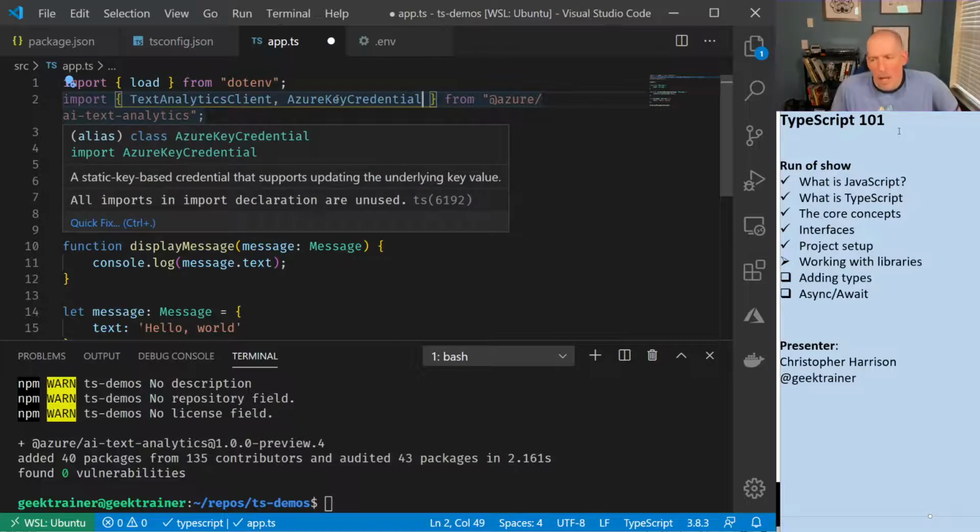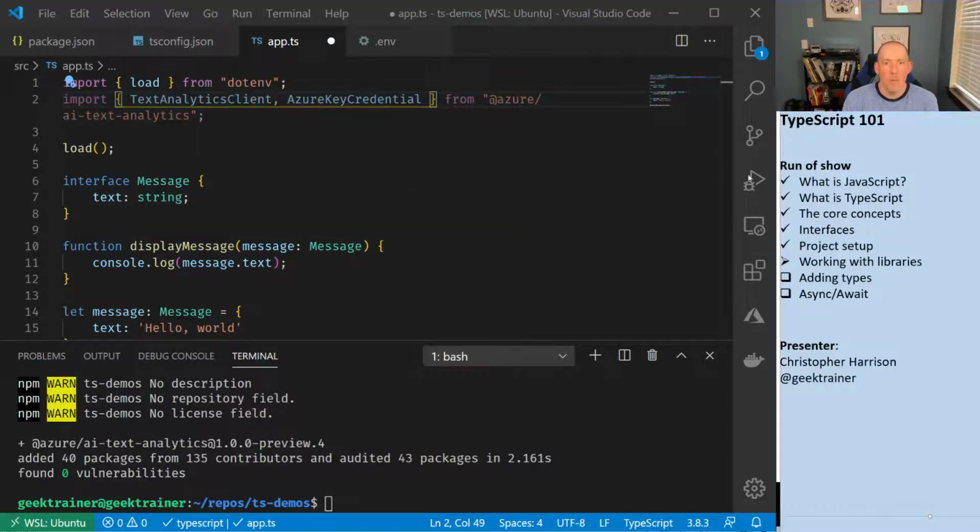So here's where I'm building towards. I'm going to be using an external library here that is going to ask me to start doing async await. So this is where I am.